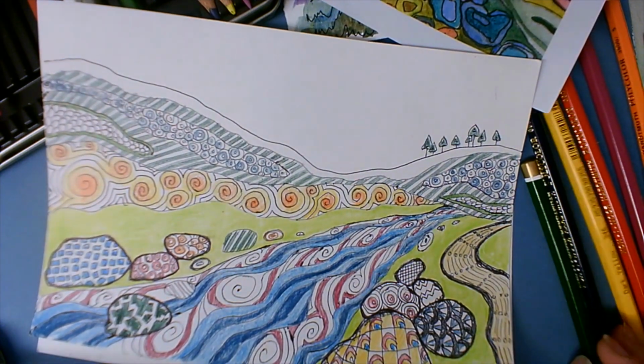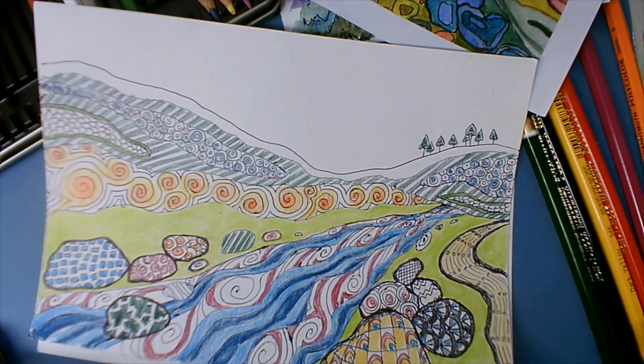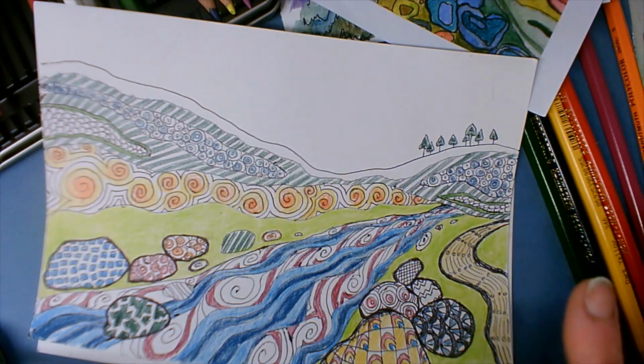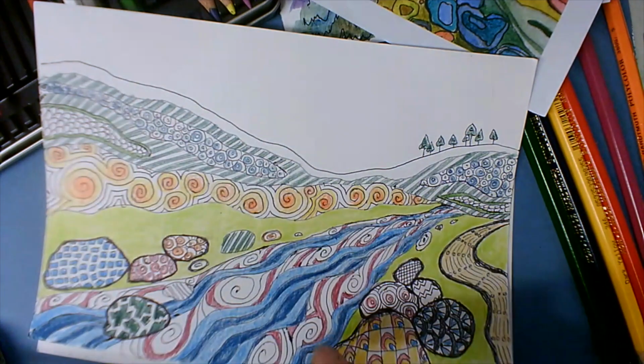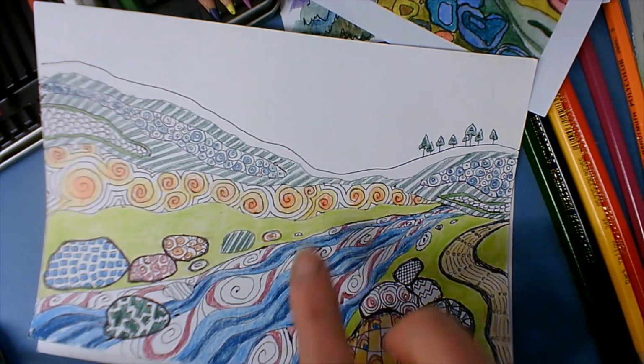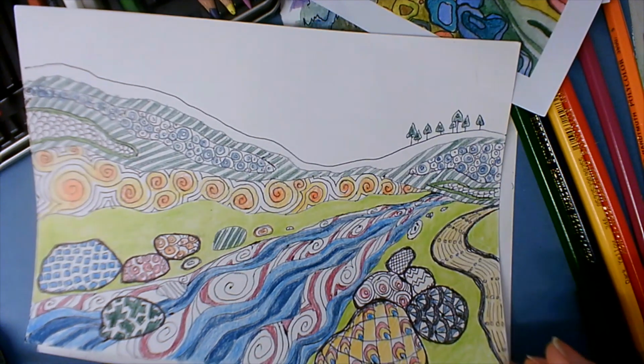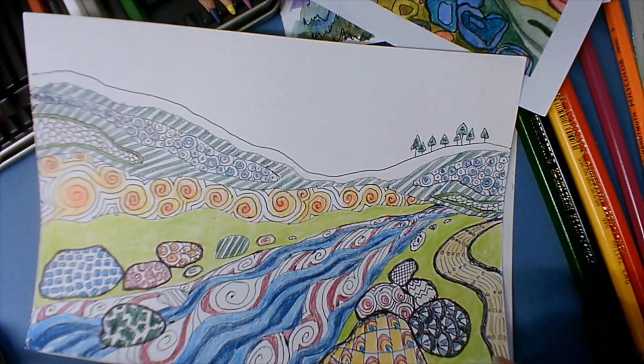Hopefully you've all enjoyed that. If you're following along, fantastic. If you're planning to do this at some point later, just remember that a structure and some good shapes will make it much easier to know where to put your different patterns, and to trust your own creative judgment. If you don't want to put a pattern somewhere, don't.